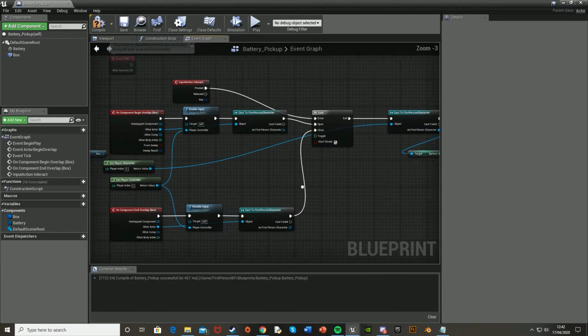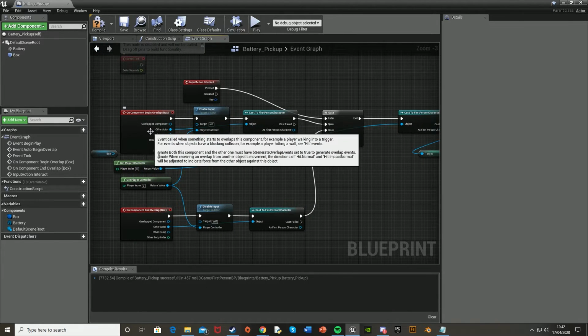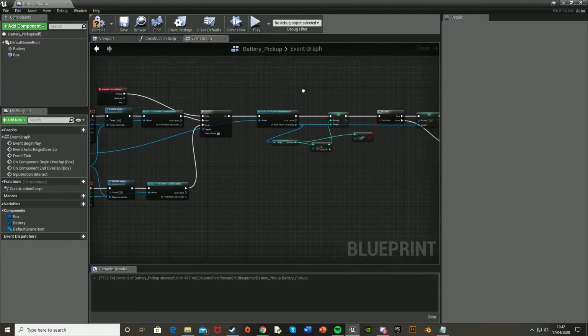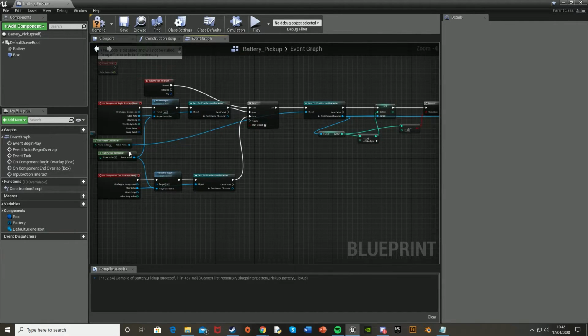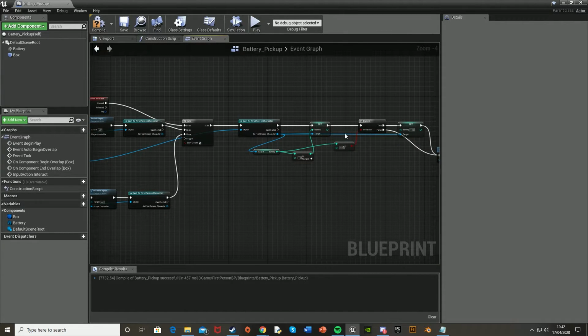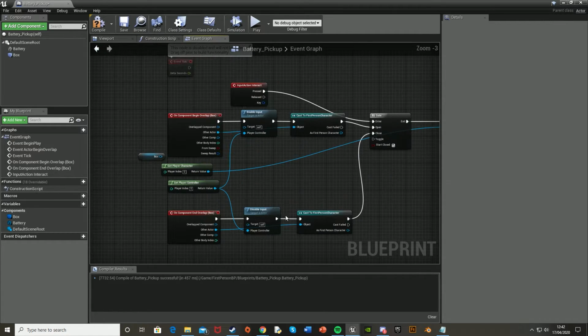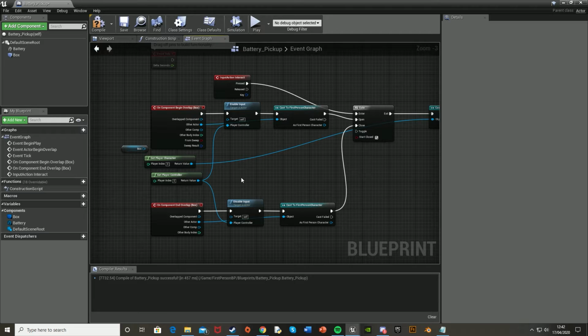And so what this does is it means that when the player walks into the box collision, it's going to open the gate, meaning that if you press E, it allows the rest of the code to fire off. And when the player leaves the box collision, it will close the gate, meaning that this can't be triggered even if E is pressed. Also, if you don't enable and disable the inputs here, then it won't work and it will glitch out, and the player can sometimes pick it up and sometimes can't.